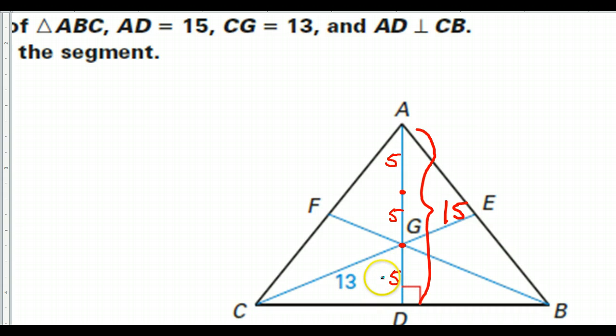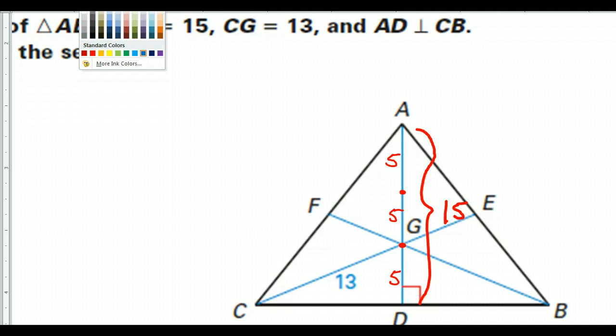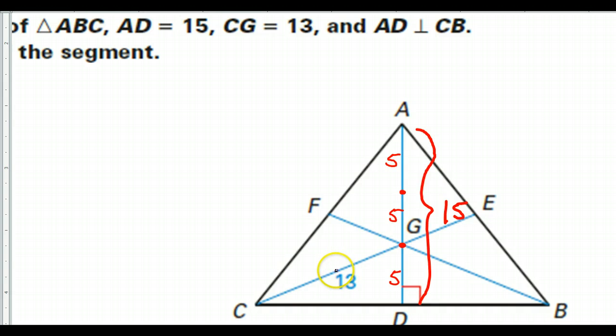But let's see what else we can do. I have this 13 right here. Let me work with the 13 for a second. Let's see, can I switch colors on it though? Alright, this 13, that's not going to be enough. I guess I'll just do green. Alright, the 13 is a long piece. So I need to take that 13 and split it in half. So what's half of 13? Well, that's going to be 6.5.